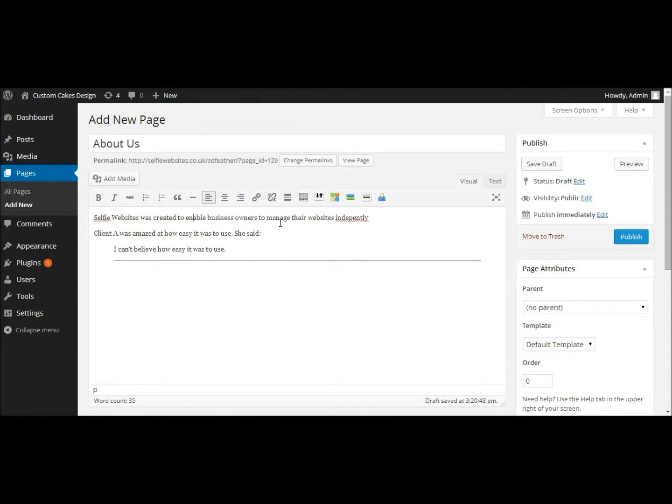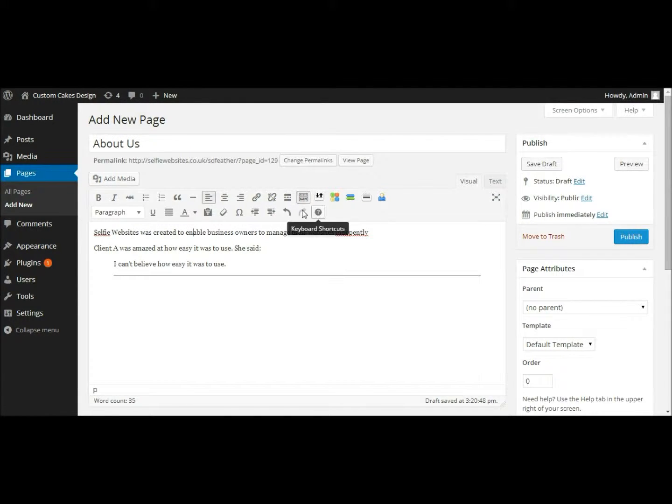And then just to show you a few more tools, if we click on this link here, or this button here, it says toggle toolbar. That will bring up an additional line underneath with some more formatting tools, and we can change things like the font color. So if we want to change that, this button here with a big letter A in allows us to change the color. So we can change that to perhaps red, blue, whatever color you like. We can make it underlined.